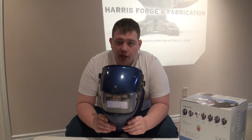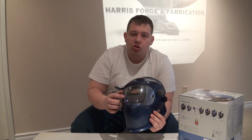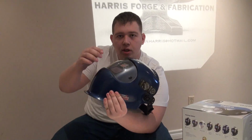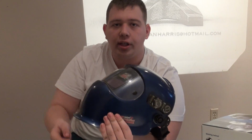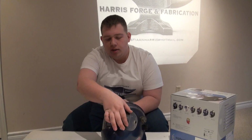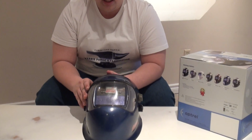It's one of the only helmets on the market that can do overhead, simply because the screen here isn't square, it's rounded, so if you're doing the overhead and the splatter's falling on there, it just rolls right off the side instead of melting a hole through and then ruining your screen and your solar cells, which means it also won't void the warranty. And the other nice thing, these cover lenses here, they're thicker than most, so they can withstand more, and they last a real long time.